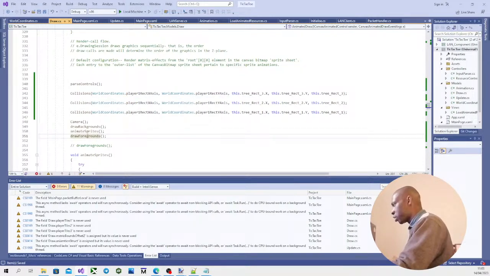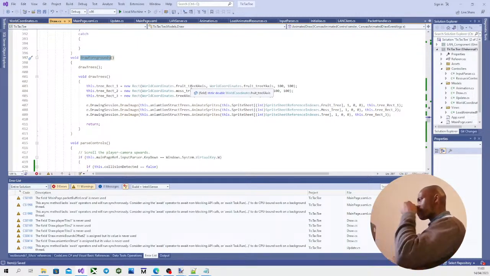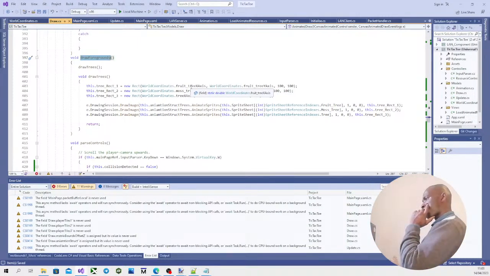So where I'm drawing the foreground, I think it is, for the trees. So trees equals new rect. But I don't necessarily want to mess with this. But then I can still do a check.